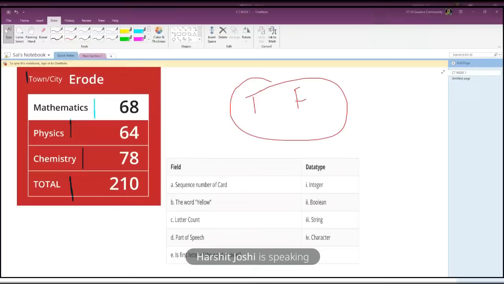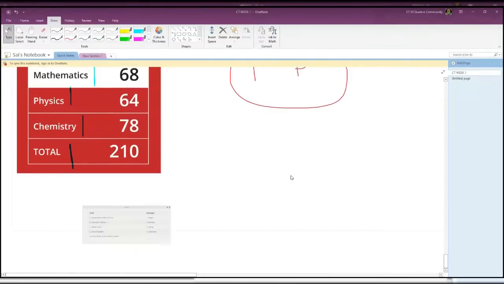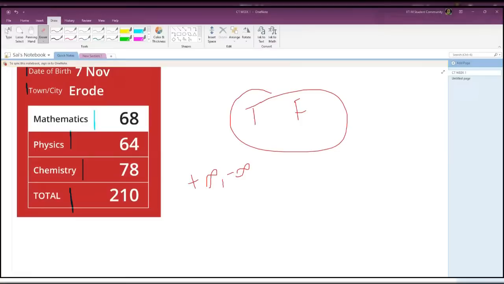Yes, sir. Let A, B, and C be three distinct integers. Give us input to the following flowchart. Okay, fine. I get that. I'll explain that question to you.